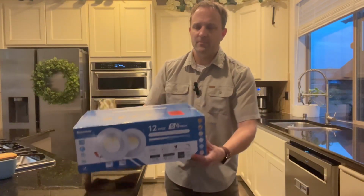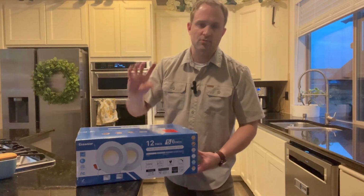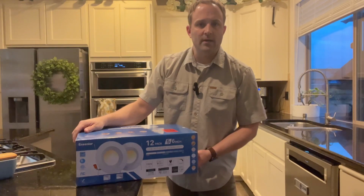Comes in a box of 12, and they are easy to replace. We're going to show you how to do them. You just unscrew the bulb, screw these right in, and there's no wiring required.